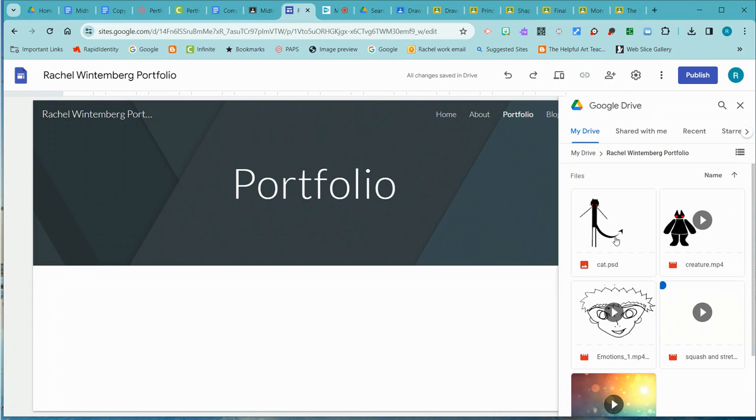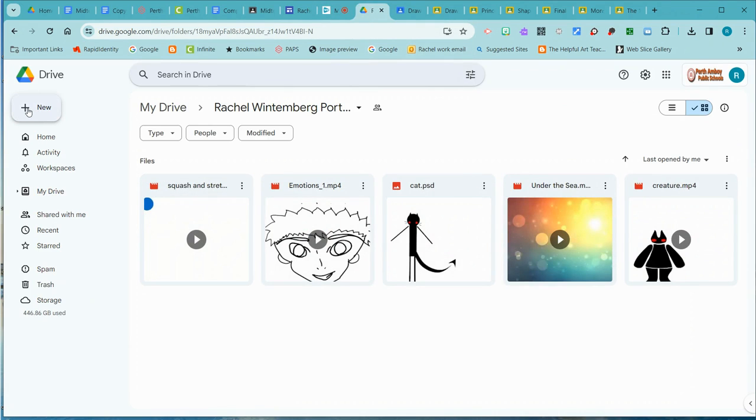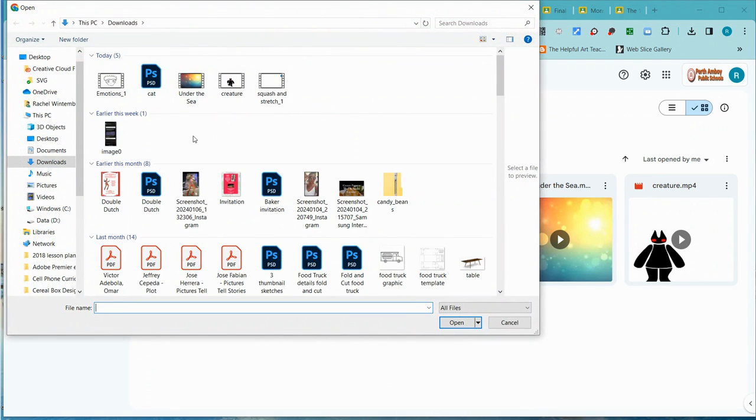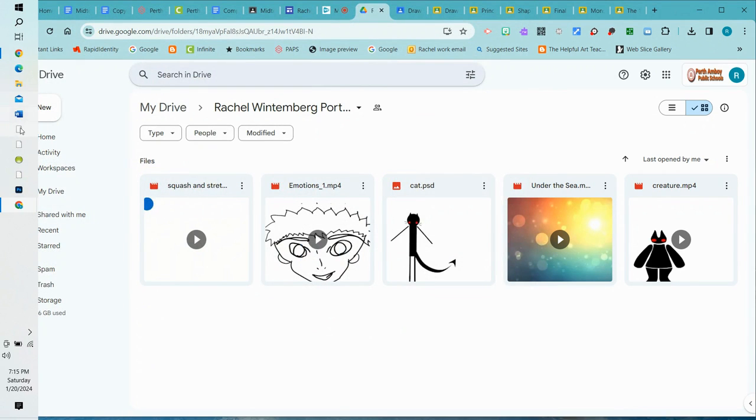It looks like I've got this cat thing as a Photoshop file, and I can't use that. So let me go back to my folder. I'm going to do New, File Upload, and I need to find the cat. Cancel. Let me go here to Photoshop. Sorry. Looks like I did not properly export the cat.